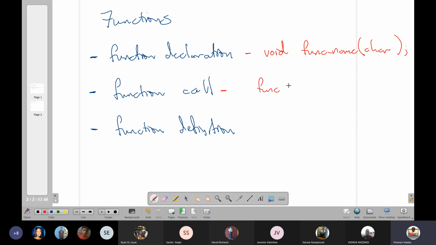You would just see the function name, and of course you have to pass its arguments. If I had a variable char ch, I will pass ch to my function.